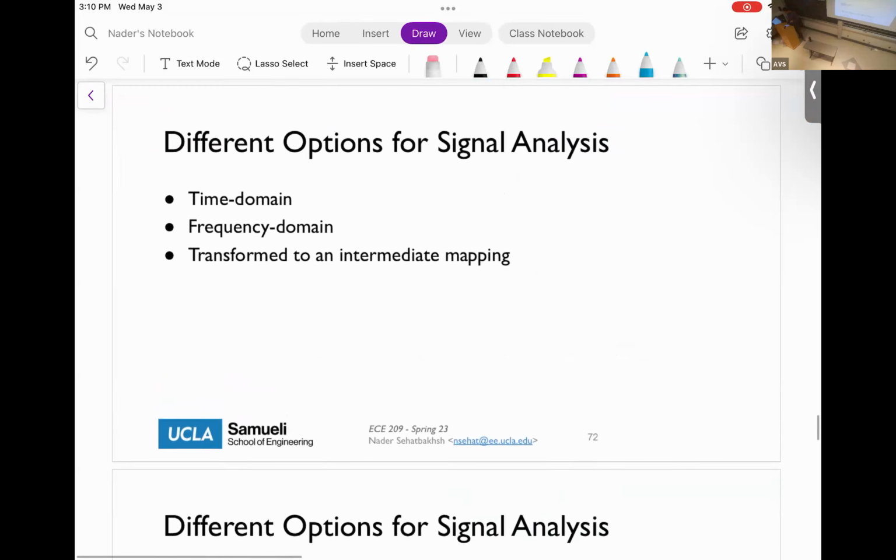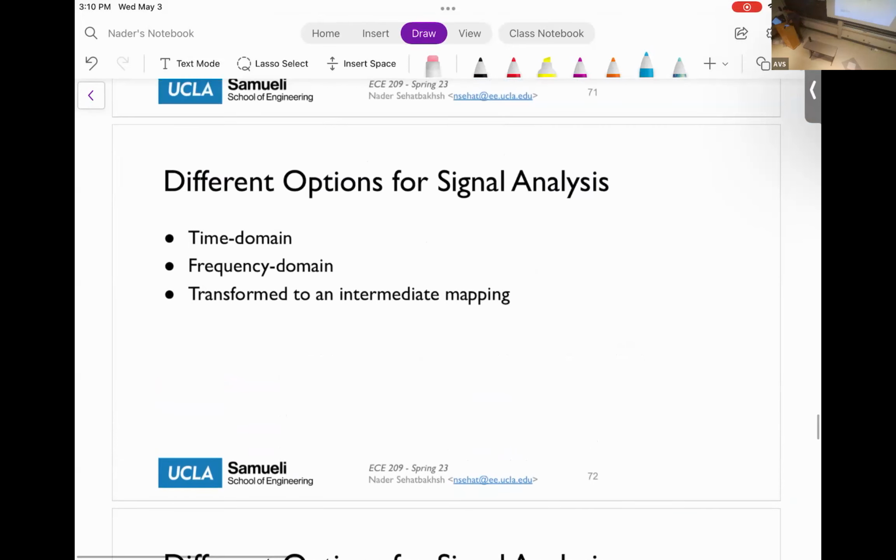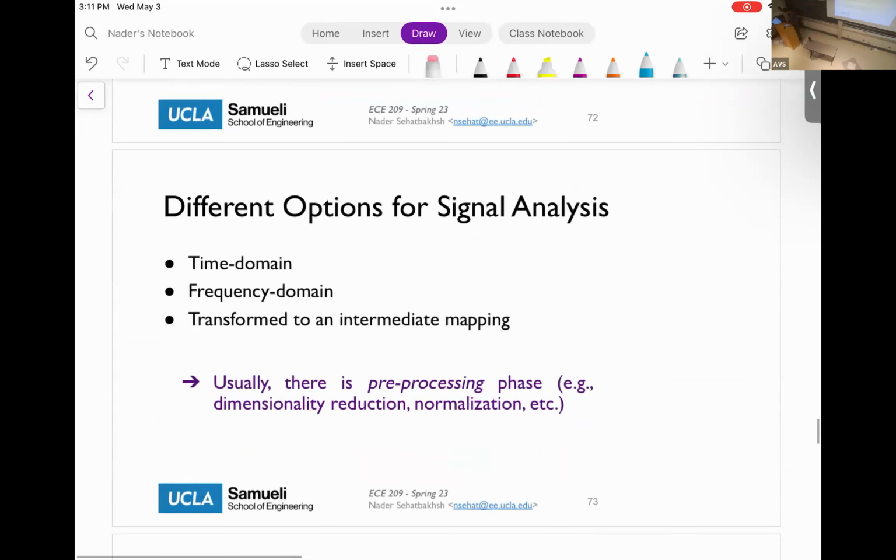I'm going to talk quickly about various different ways of doing this. For example, for signal analysis, you can look into the time domain signals. You can look at the frequency domain signals. There are a whole bunch of works that look at some form of intermediate analysis, wavelet analysis. All those things are possible. As I told you, side channels at some point become more of a signal processing problem rather than anything else. So there is a whole bunch of innovation happening on that side that fuels launching more powerful attacks.